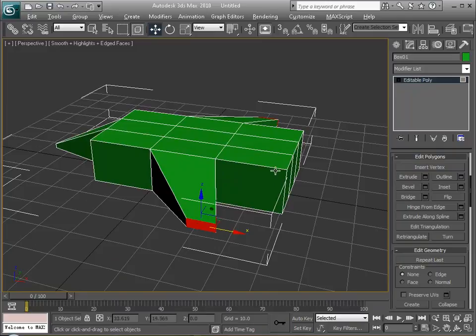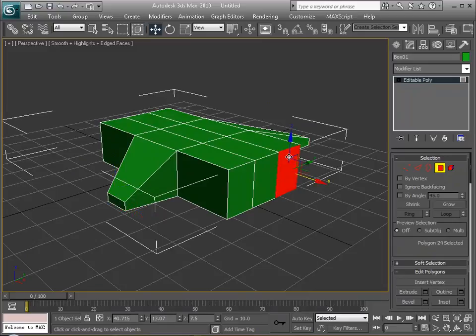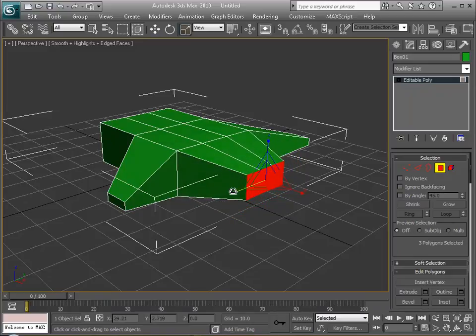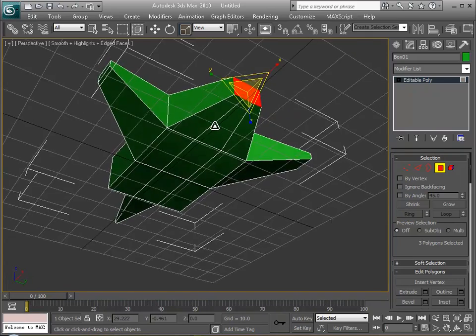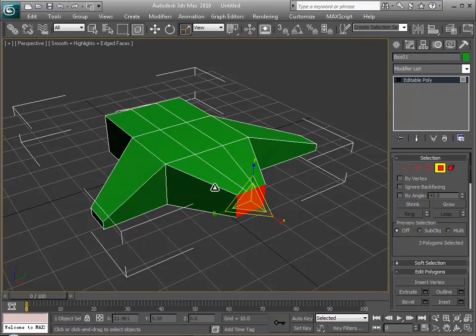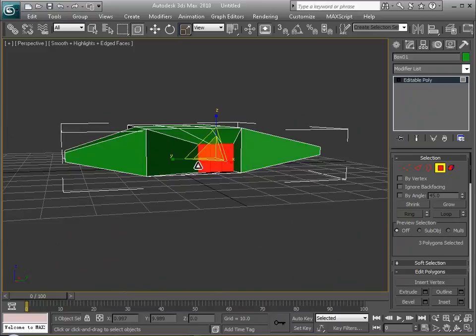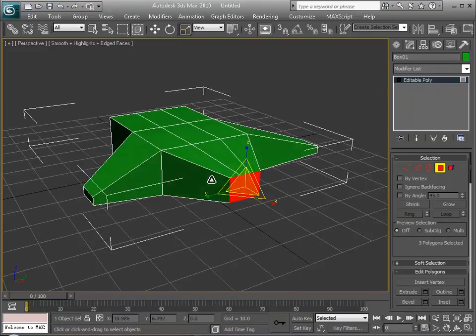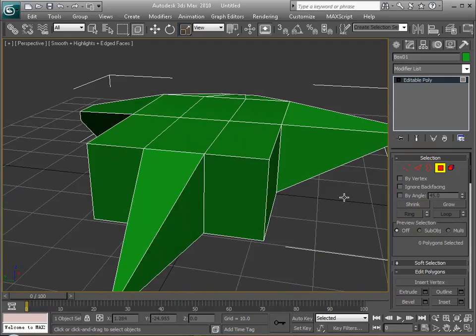If you think that the back is actually very fat, you select the faces at the back, 1, 2, 3, and then you can scale them down pressing R, so that it becomes more like an engine exhaust area. I'm purposely making this airplane fat because I want it to be for kids. So this is the three faces together.